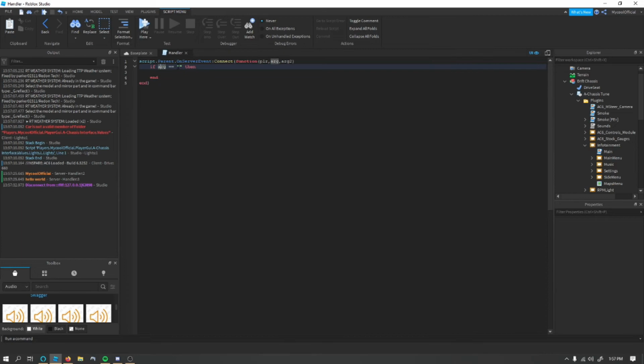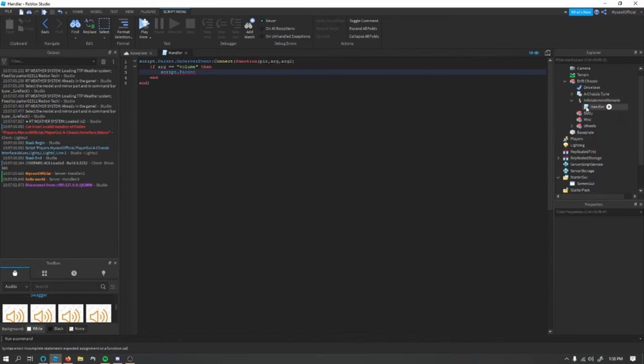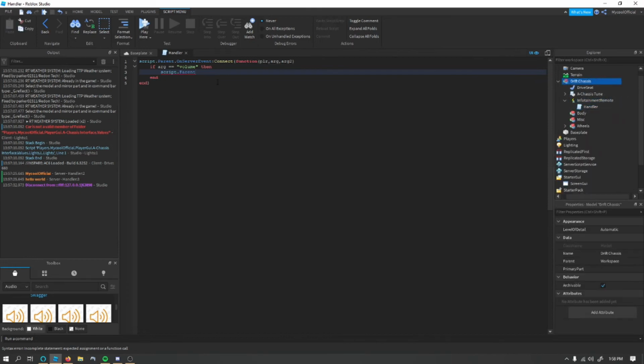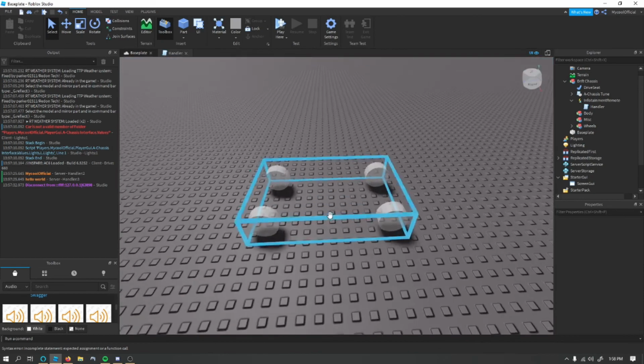If the argument is equal to, let's just say volume, then script.parent. So keep in mind we're getting the infotainment remote. Script.parent.parent.parent.body.